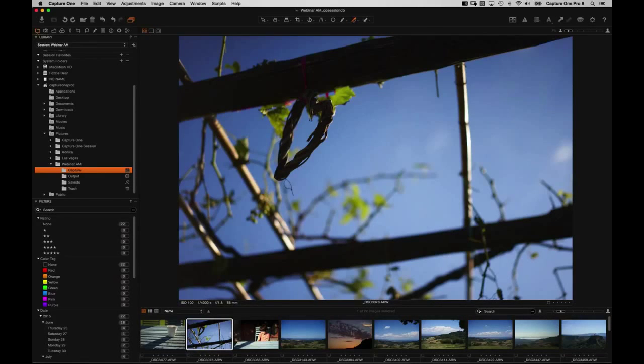Mark's saying, what if you've already used some pics on your hard drive and want them into Capture One? Well, it depends how you want to do it, Mark. If they're already on your hard drive and you want to use a session, you could copy them into the capture folder or move them into the capture folder. It sounds like you might be more suited to using a catalog. If you want to see a comparison of sessions versus catalogs, there is an older webinar which does just that. So that might be something that you want to watch.